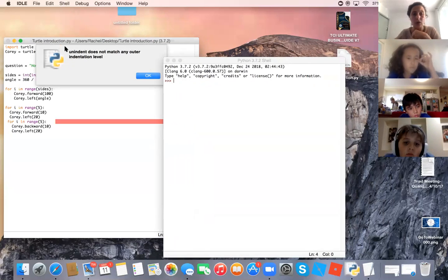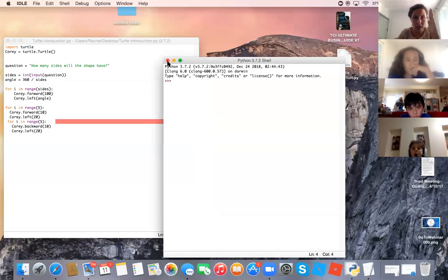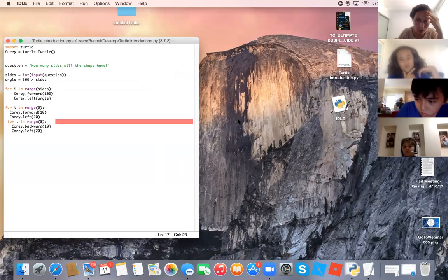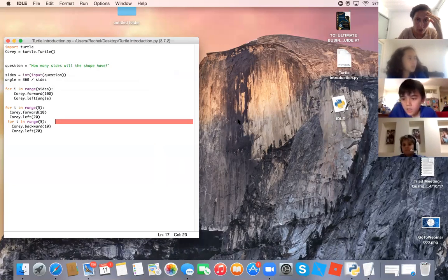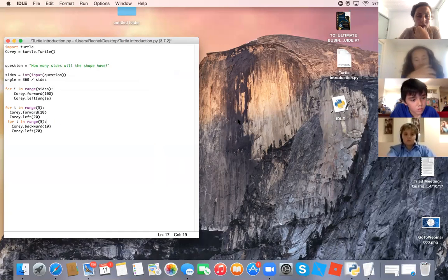Okay, you should make sure everything that you put in the first for loop is indented in the same line. I see the line that makes a red line, but I don't know what the red line means. There's Corey.forward 10 and then Corey.left 10, and the next loop is not in the same line.